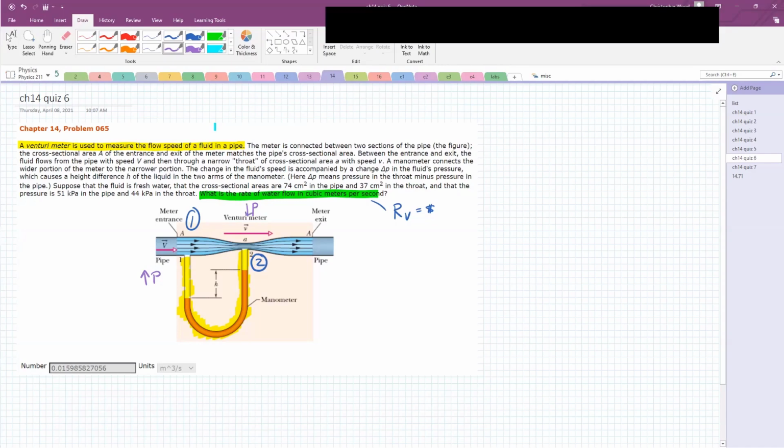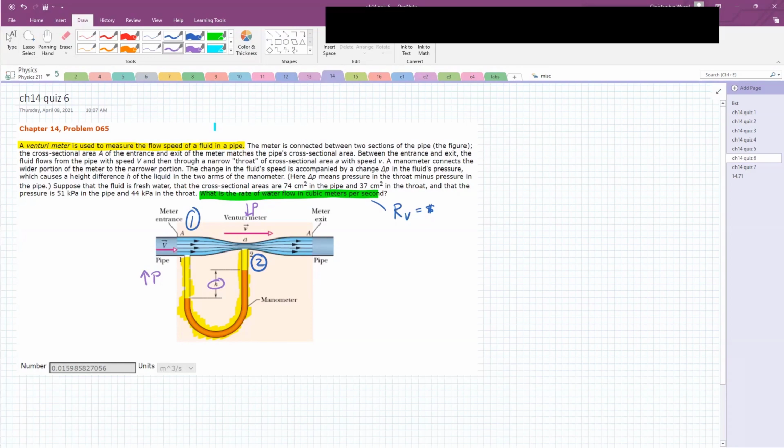And you can see that by this manometer. You have this height difference because this is low pressure here and this is high pressure here. That explains why this pressure is pushing down with a greater net force compared to this pressure. In both cases you have pressure pushing down, but this is the higher pressure compared to that. So that's pressure work, and Bernoulli accounts for this difference in pressure. The change in the fluid speed is accompanied by a change in pressure, which causes a height difference per previous statements.